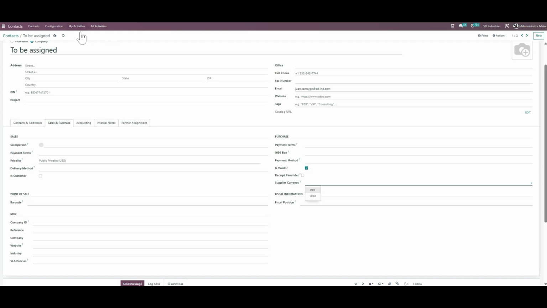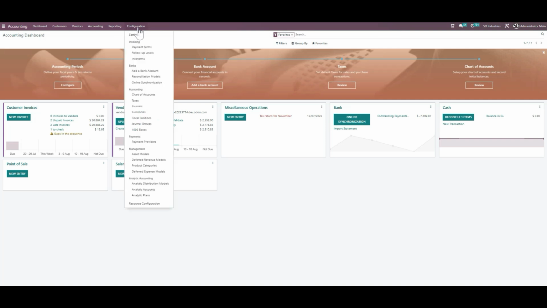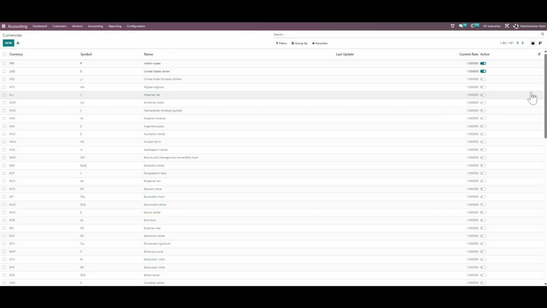In order to enable the currencies, you always need to go to the accounting. Even for the fiscal positions, to map a particular fiscal position, you can do it through accounting itself. I can show you. You can go to the accounting configurations. Over here, you have the currencies and the fiscal positions. If you go to the currencies, currently we have just enabled USD and Indian rupees. You can always enable other currencies as well if you require. You just need to activate the particular currency with the toggle button.